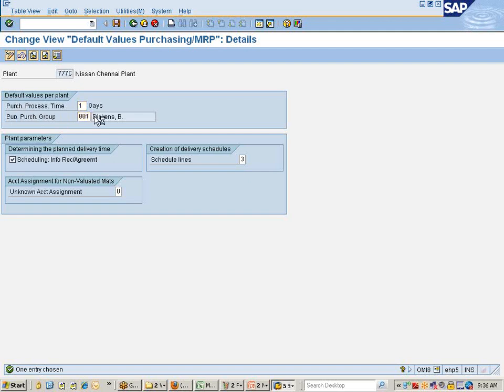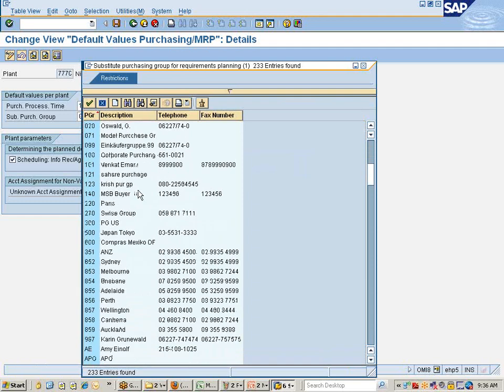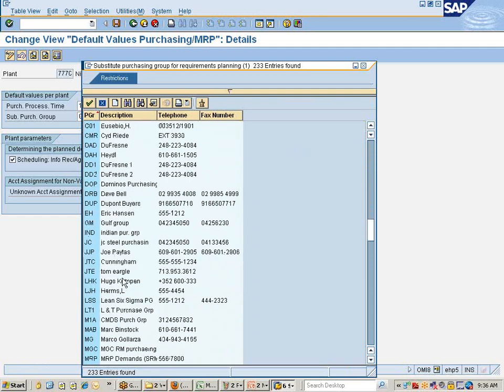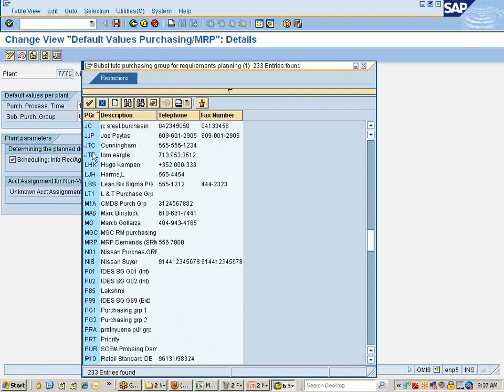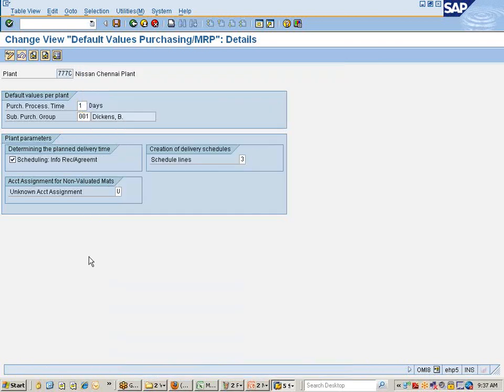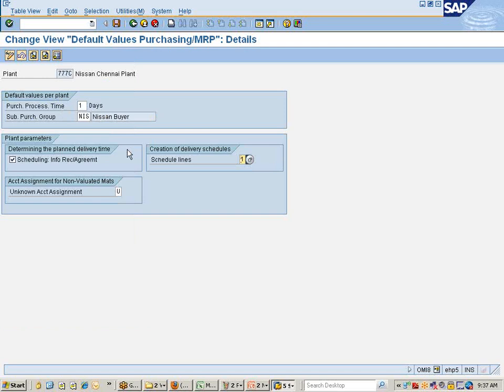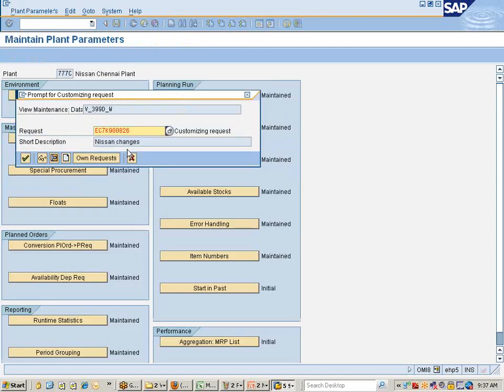Purchasing group: which purchasing group needs to be taken while creating the purchase requisition? Obviously your purchasing group, which is NIS. Creation of delivery schedule, you can go with no delivery schedule. Save it.